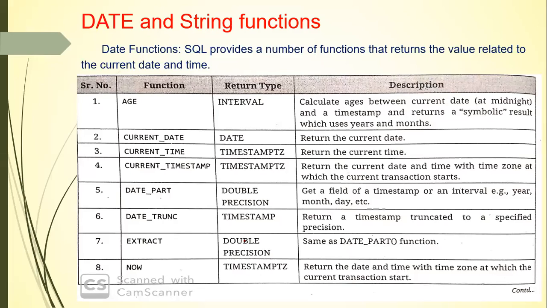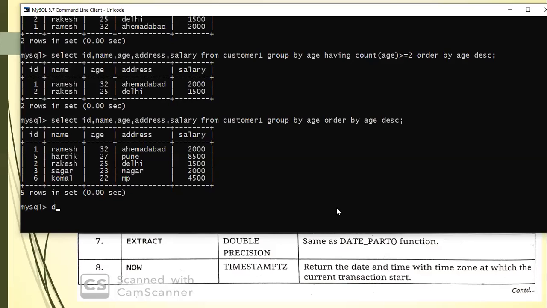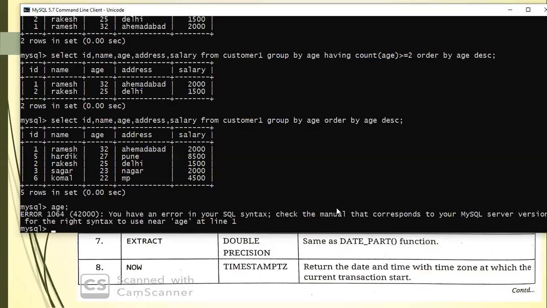Okay, it can return the interval between two dates, that is the calculate age between the current date and current date midnight time is given there, and the timestamp, and it returns a symbolic result which uses the years and months, how many years and how many months are there. जे या ठिकाणी बघा टाइम स्टॅम्प जो असतो, टाइम स्टॅम्प म्हणजे त्या ठिकाणी तुम्ही सिस्टीम काय करते, त्याचं एक आपण जर बाय डिफॉल्ट डेट्स त्या ठिकाणी प्रोव्हाइड नाही केलेल्या, तर त्या ठिकाणी काय केलं जातं, नाव हिअर वी कॅन कन्सिडर द एज फंक्शन. That is age function we can use.